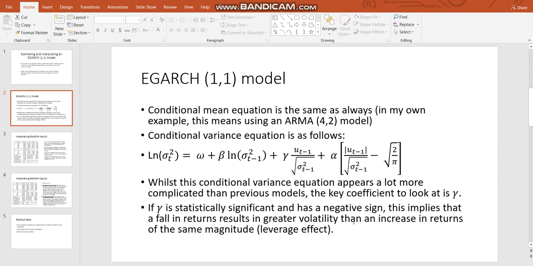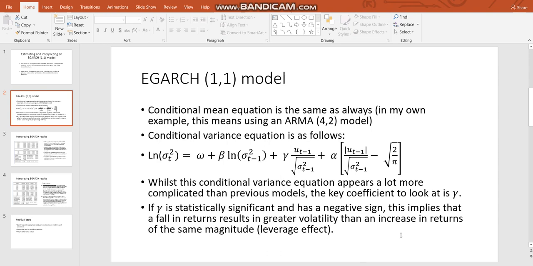All you have to know is that this is your constant, this is your GARCH term, this is our EGARCH term. So in particular, we're going to be looking at the sign and the statistical significance of this gamma, and finally this is our ARCH term.